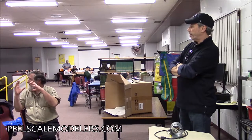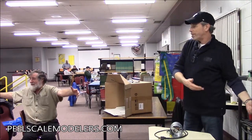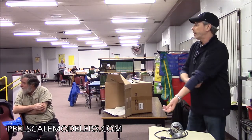And a squirrel cage fan will draw more, too. The only problem is it's noisy. Larger, that's true, right? But sometimes I wish I had more draw. So if I want more draw, I potentially am going to have more noise. Right, so like I said, I think there might be a fan for computers just one step up from that, but that's about all you're going to do. Yeah, I'd like to see that.